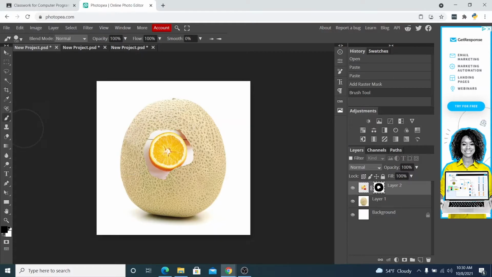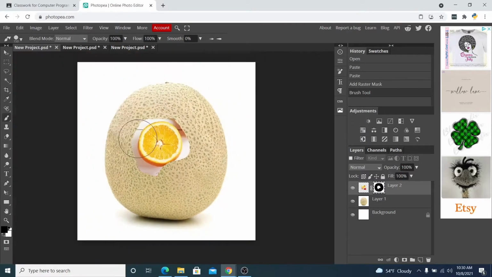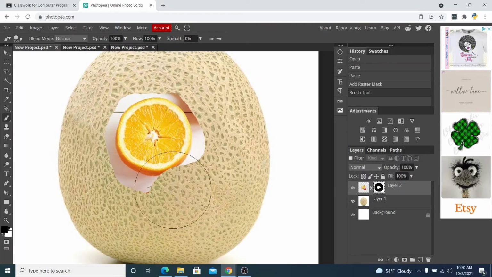And if I miss a spot, or if I make a mistake, I can always fix it, because layer masks are non-destructive edits. So you can always just go back and edit your mask.